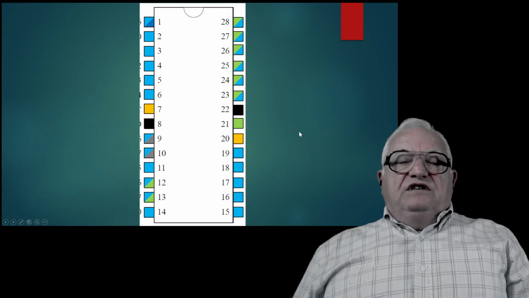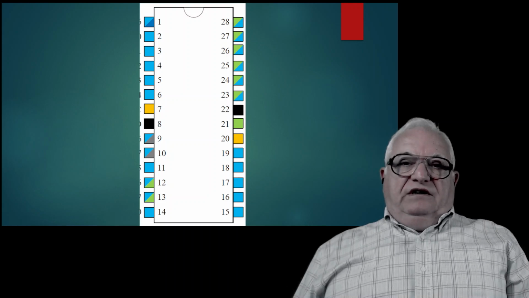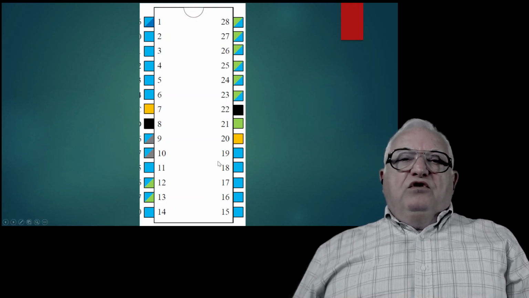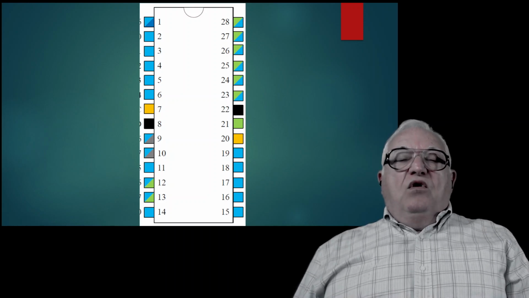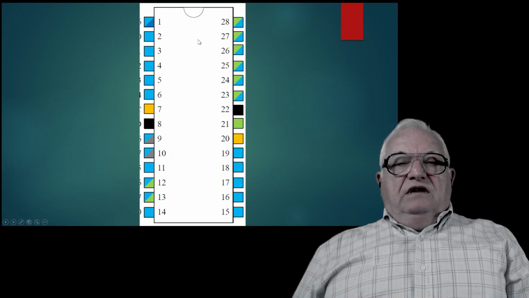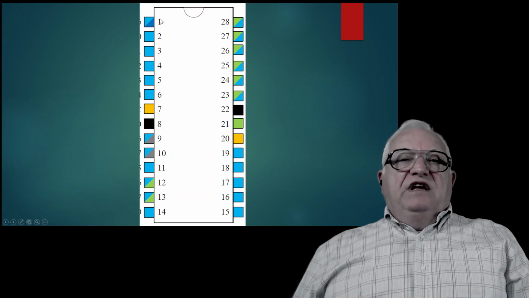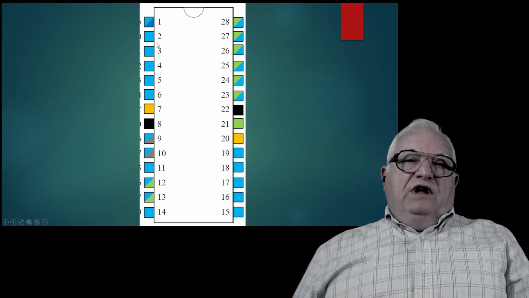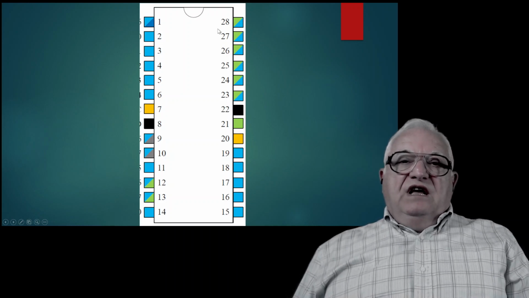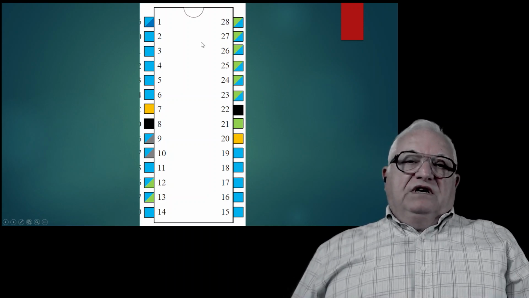So this is what the chip looks like externally. When you're going to hook up this chip, you are only interested in the pins. Now, how do you know where pin number 1 is? The chip comes with a little half circle that indicates the top, and to the left you start with pin 1, 2, 3, 4, and this one has 28 pins. You go to 14, 15, and the last pin is on the top, pin 28.